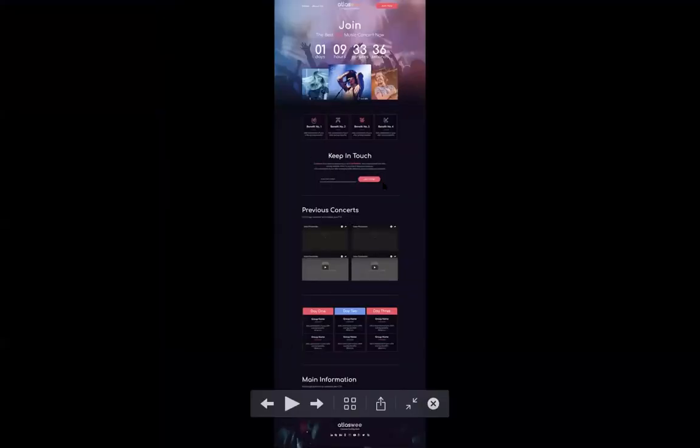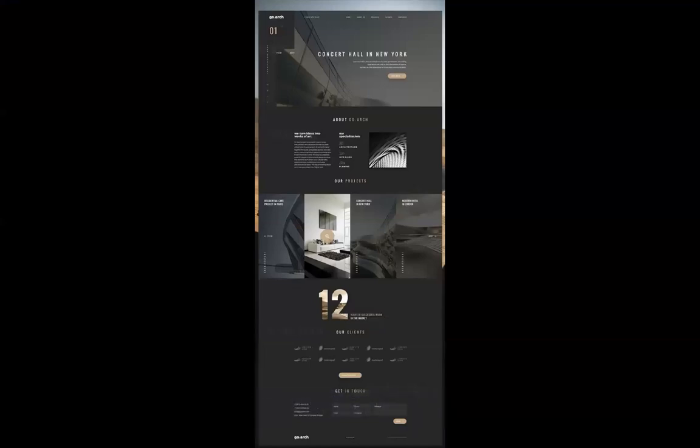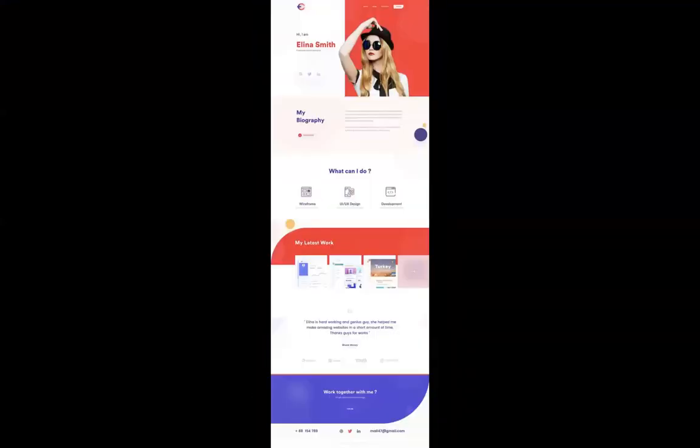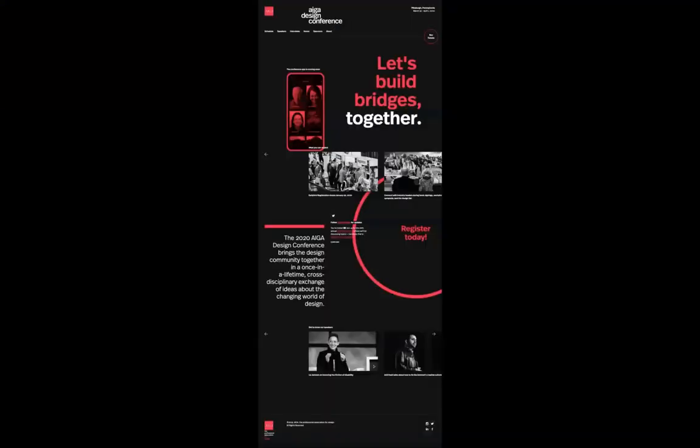If you look at one example here, I'm going to show you some examples of landing pages. This is an example of a landing page. The height is quite long. This is another example, another very simple example, and another example of a landing page. A landing page is like a teaser of what you're going to have inside your website. But the most important thing that you need to have in your landing page is the call to action. As you can see in this example, the buy ticket, is it buy ticket?